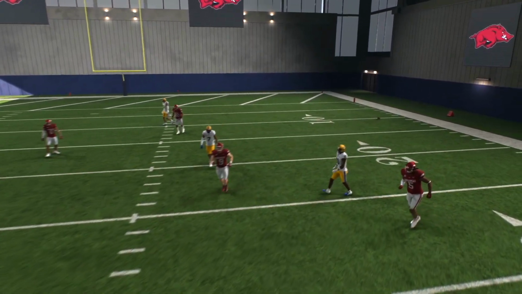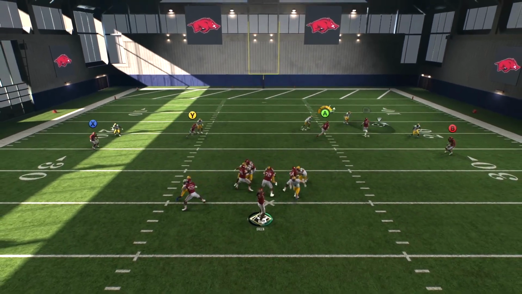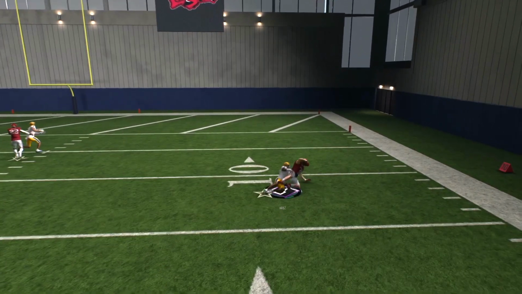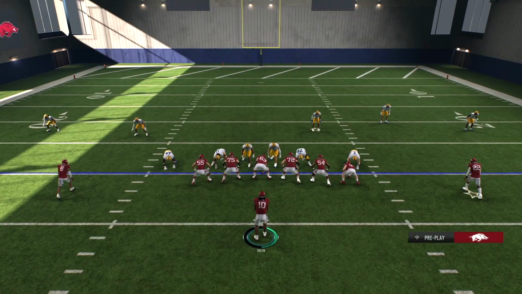Obviously, if you get a quick jump from a defensive end, which a lot of the best players in the game are defensive ends, well, then it's going to be a very, very difficult time to get the ball off here. Even though I do there, it's not too much time to throw. And if you have one with a quick jump, it's going to be very, very difficult. So one thing that you can do to slow that down is a motion block.